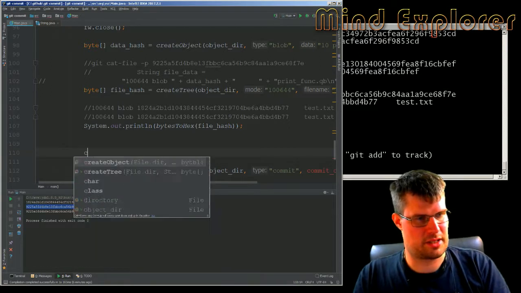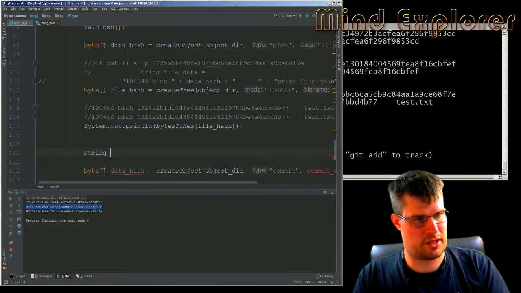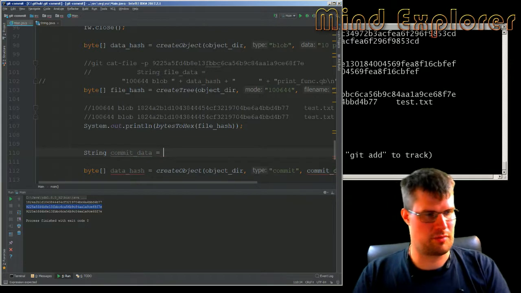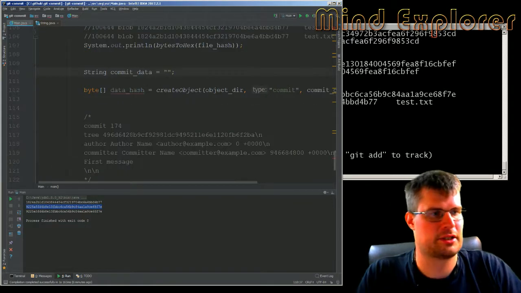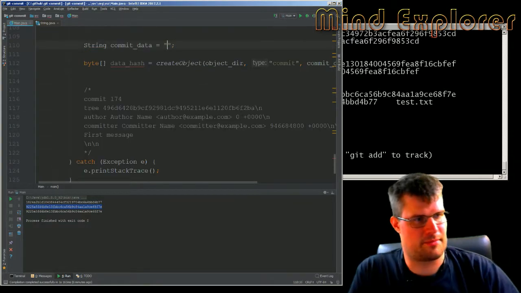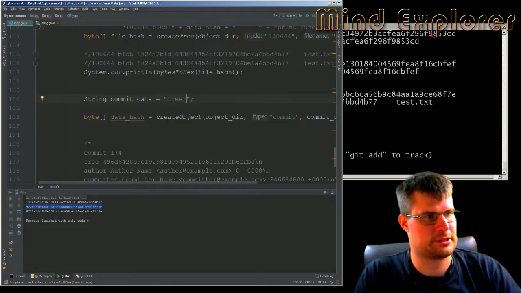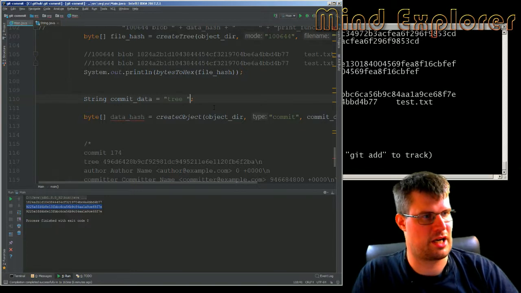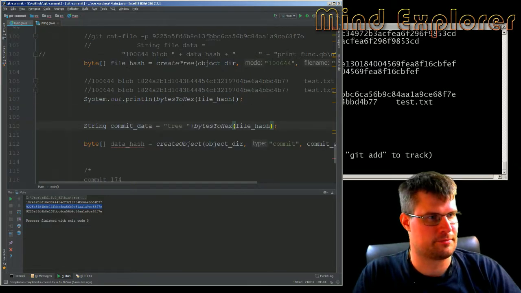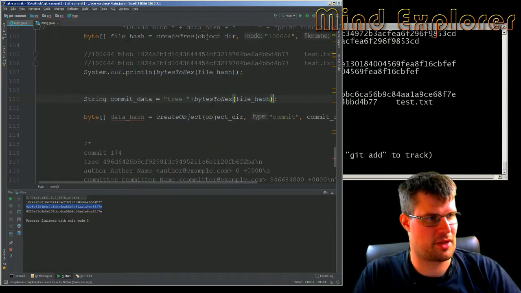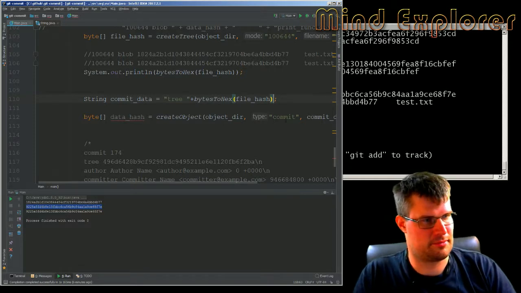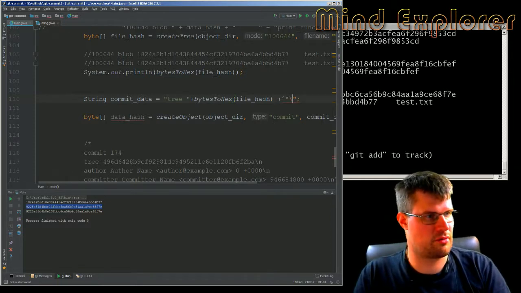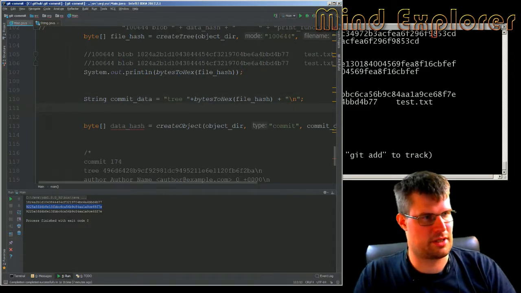And the commit string commit data should be equal to what? We need the tree, and that should be this file hash, right? Comes from commit, yeah. And then after that we need something like that.